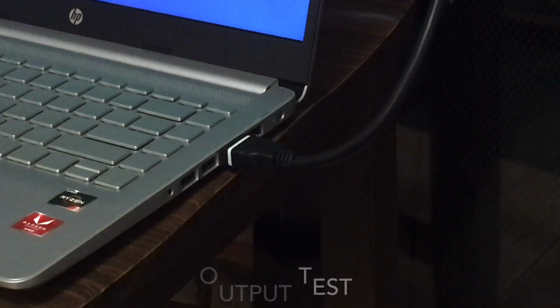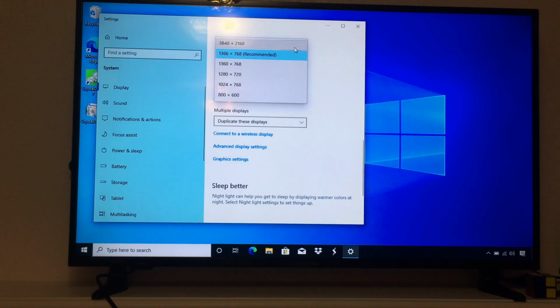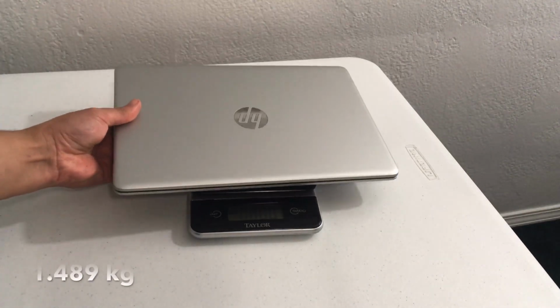So let's do a 4K TV output test. So I plugged it into my budget TV. It's about a 40-incher. And what's great is that it does show up as a full screen, and you can even adjust it so that it becomes 3840 by 2160. So I'm pretty happy with it.